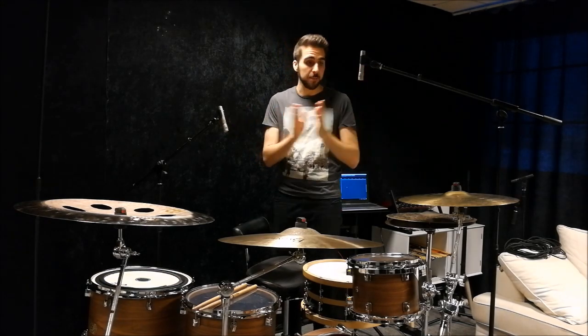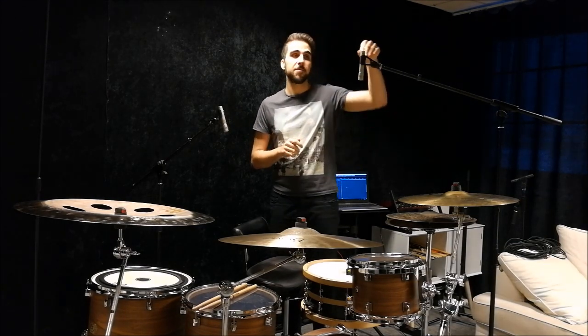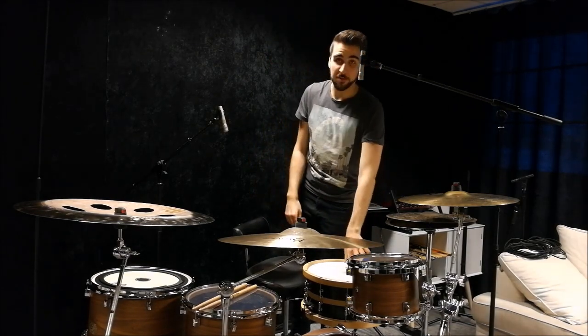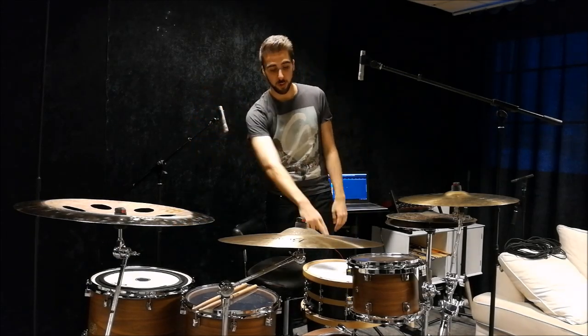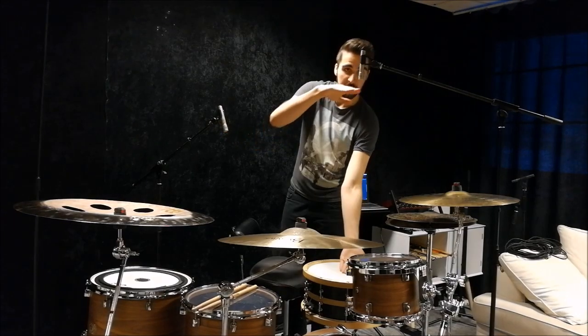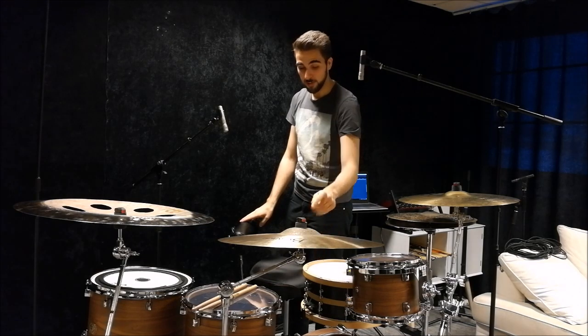This is a pair of Shure KSM137s. They're both the same. What I'm trying to achieve here, again, is called the recorderman technique. I'm going to have this mic basically point straight down at the snare head, the center of the snare, right where I hit it. And this other one is going to be over my shoulder, also pointing directly at the snare head. The tricky part, I mean, you can set that up and that's easy. The tricky part is I also want them to be equidistant from the snare head, so the same distance between here as between here. But I also want them to be equidistant from the bass drum head where the beater strikes.